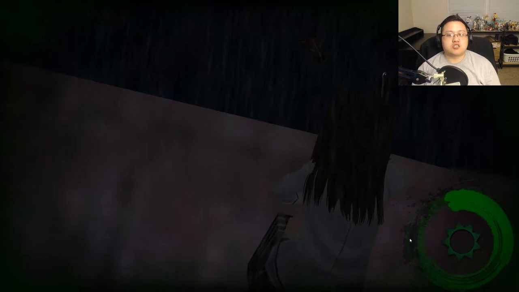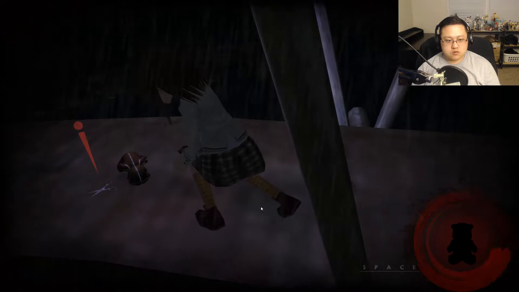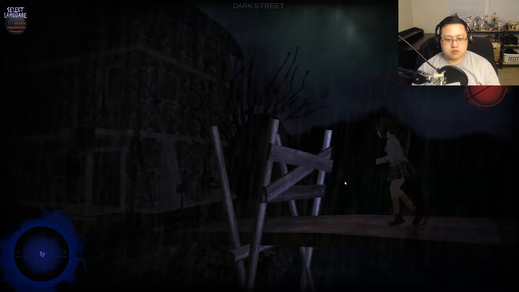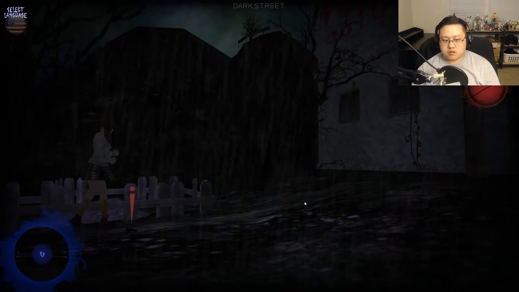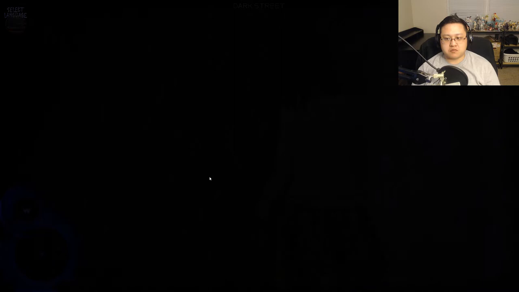Oh, please, no jump scares! I scooped something floating. Okay, that's a... See, I don't need that anymore. What is this? This doll looks clean considering that it was thrown away in water. Why do I need a teddy bear? That doesn't make sense. Is this supposed to be an offering or something? Let's just go check out what's going on.